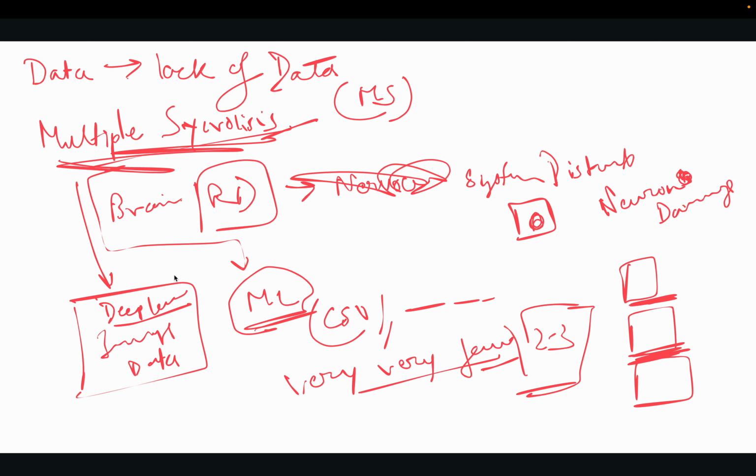You can call this data integration. This part is known as data integration. You can take a screenshot or note it down. Or linking of data, data linking also you can say.